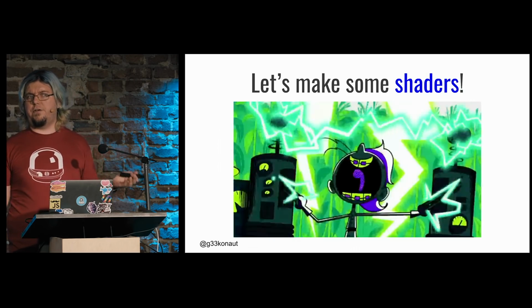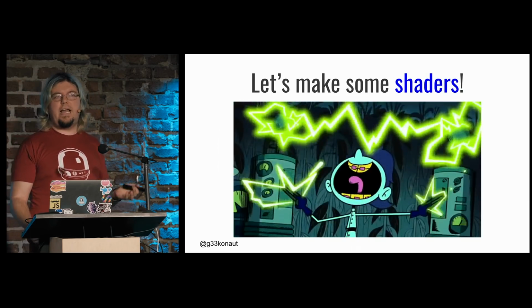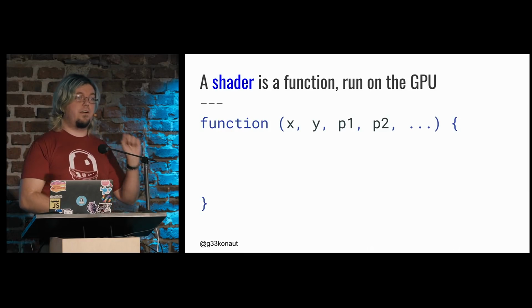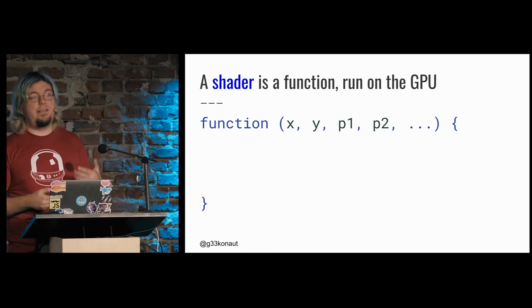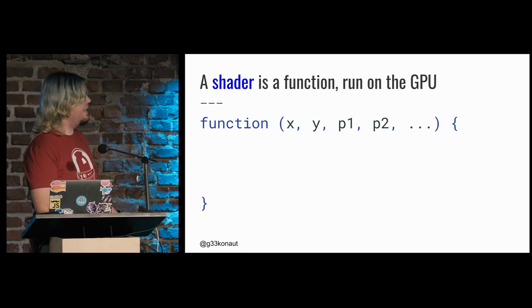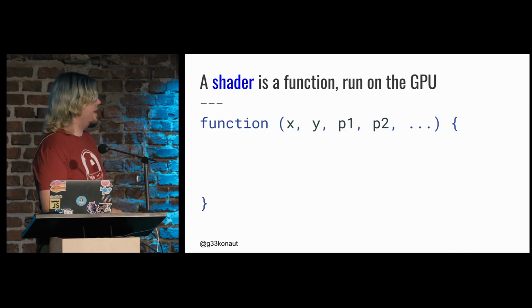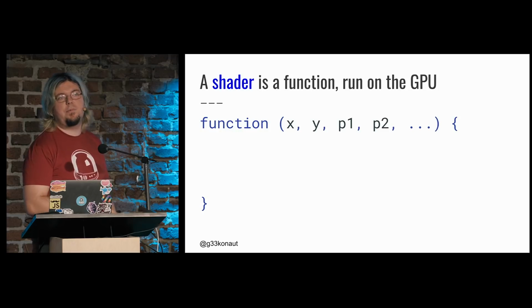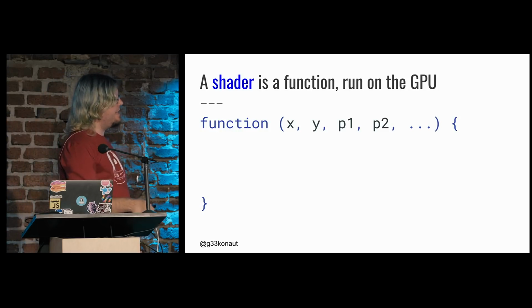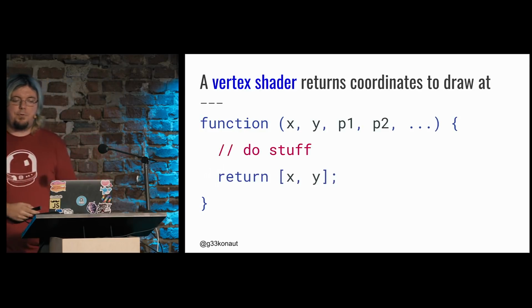So what is a shader actually, really? Well, I kind of hinted at it already. It is a function that runs on the GPU. So it means it runs a lot of times in parallel. Each shader core runs a shader function at the same time as all the other cores, and then they generate some output. So in this case, we might get inputs such as the x and y coordinate, and maybe some images, and maybe some light information, whatnot. Who knows what we're going to get? So basically, we can define these inputs mostly, and then they produce some output.